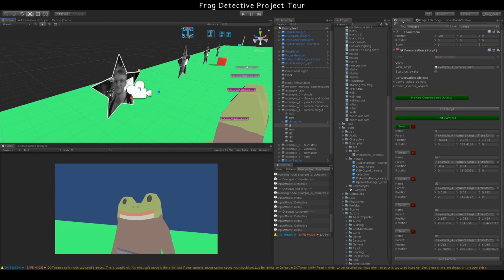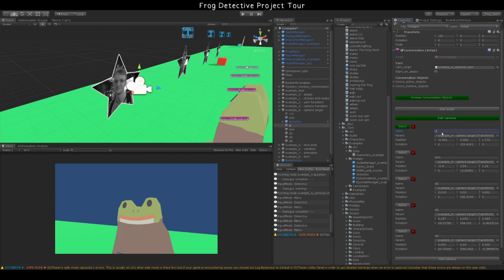You can rotate it, or rotate and position it where you want. Every camera has a name by default, and this is how we're able to write a simple script and have the camera cut automatically. By default, if the camera's name is the same as that character's name, that is the camera that will be used when that character is speaking.